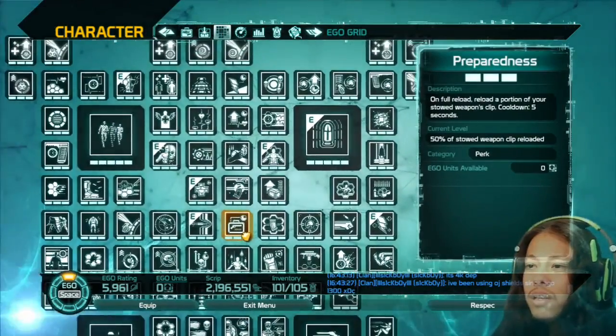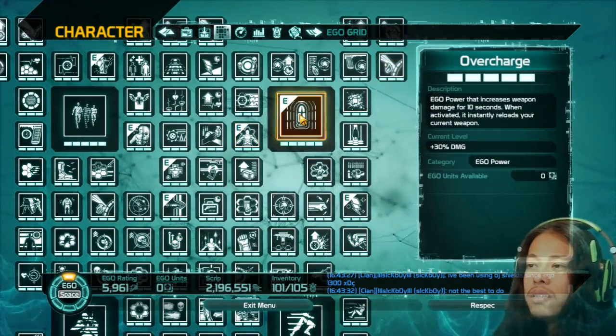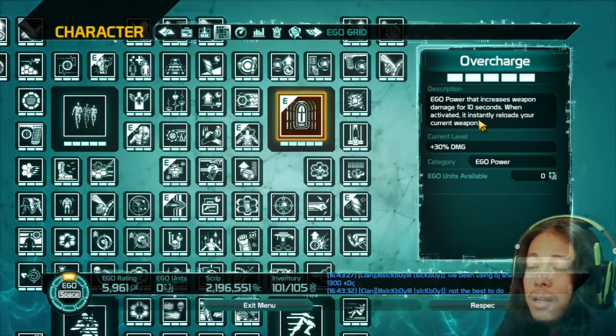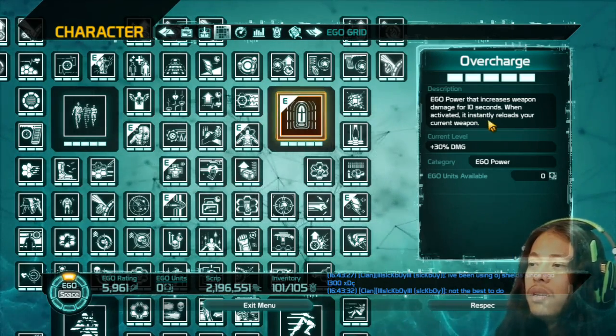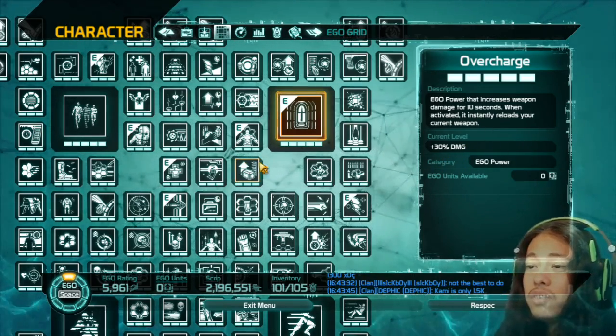Okay, so moving on for the perks, let's look at the ego grid. So generally I use Overcharge for my build, and the reason is because of the instant reload. That is a really good ability for me, and on top of it is the 30% damage, so it's a good ability.